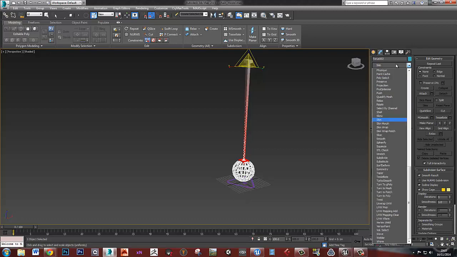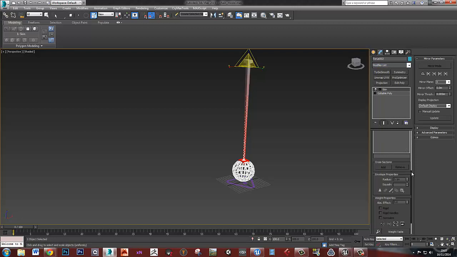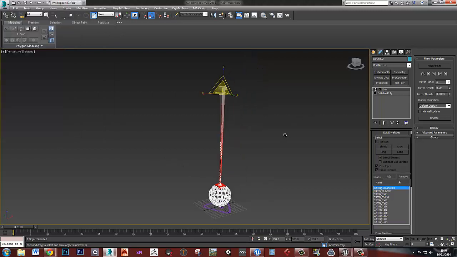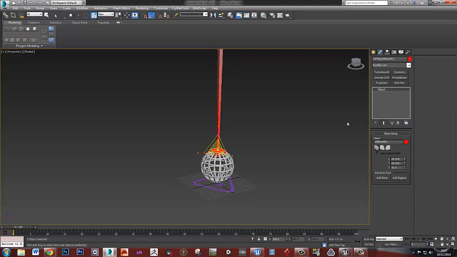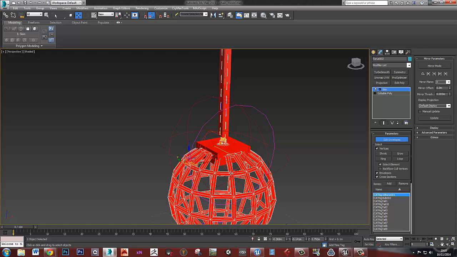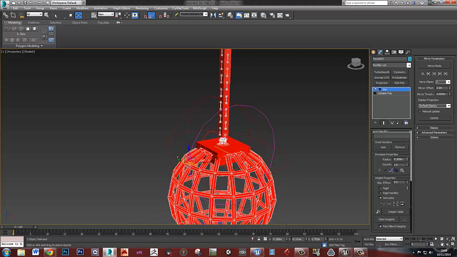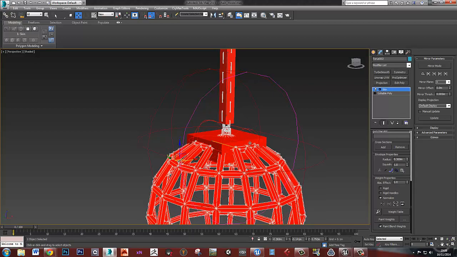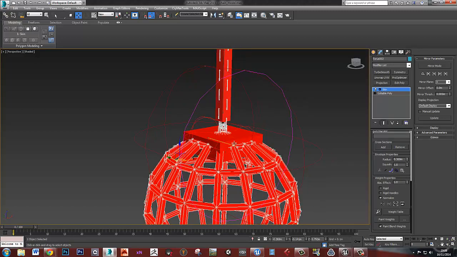ball and chain and add a skin modifier. Let's add all the bones to it, except for, well, this isn't a bone, but we don't want this helper, this character base here. So I add all the other ones, and the only thing that I think I need to change with this, it should basically be set up correctly, but I will just make sure that my bottom bone isn't rigged, so this thing that's just the ball isn't rigged to any of the chain, and that the bottom ball bit is 100% rigged to, or skinned to, this bottom bone.